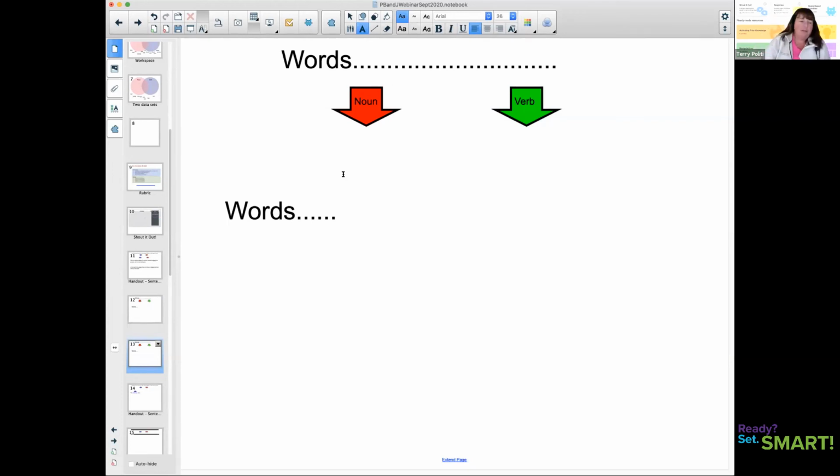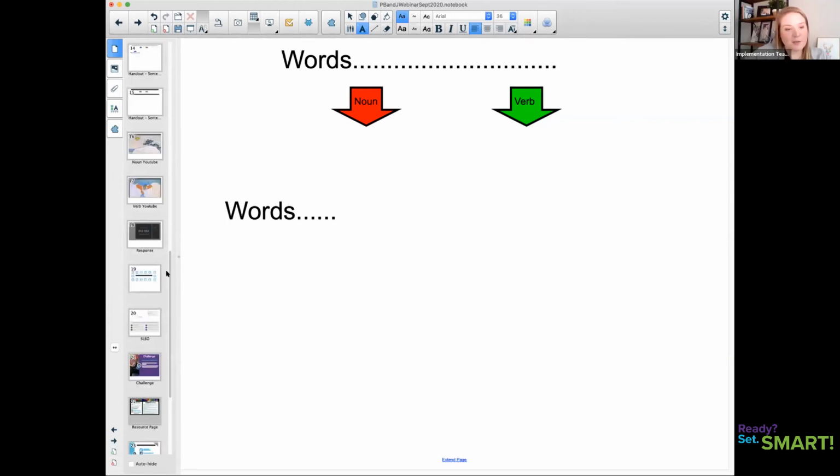Yeah, you have the best tricks. So like now you'd have parallels of that page for like modeling, guided, and independent, just really quickly made so fast. Yeah, that's one of the biggest reasons I use Notebook most of the time, because once you get those tips and tricks, it is so quick to be using these things. And if I know I'm going to use this a whole bunch of times, I'm going to add it to my gallery and keep right on going. So it really does go together like peanut butter and jelly.